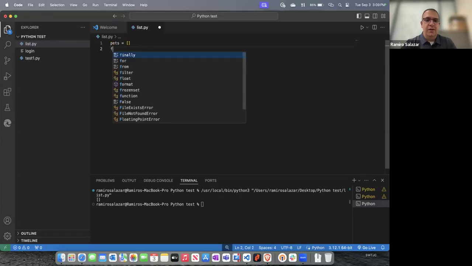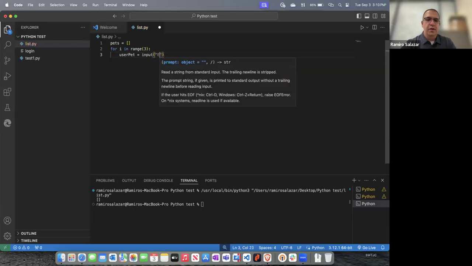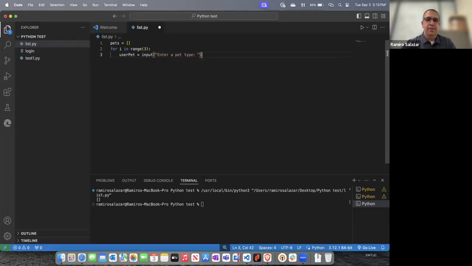Well, what I can do is I can say for i in range 3, colon, user_pet equals input, enter a pet type. Okay. So right here, it's going to ask the user 3 different times to enter a pet type.